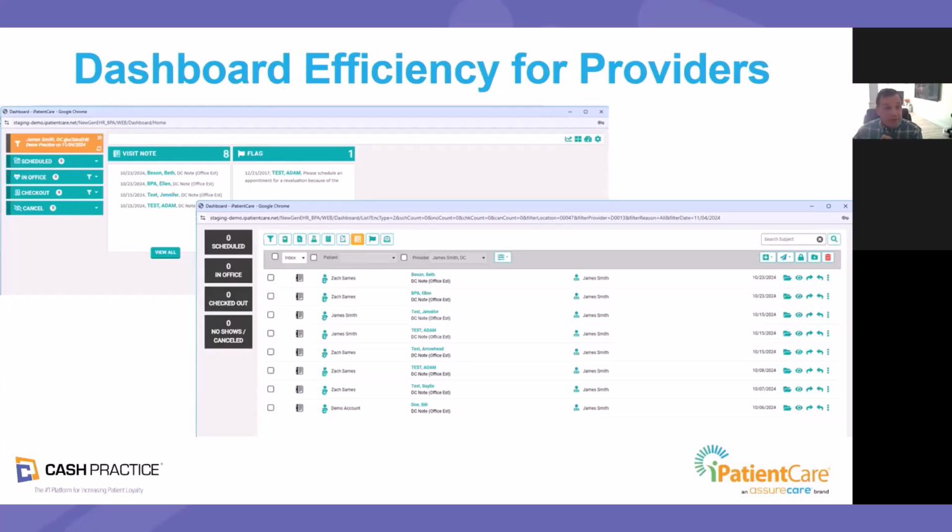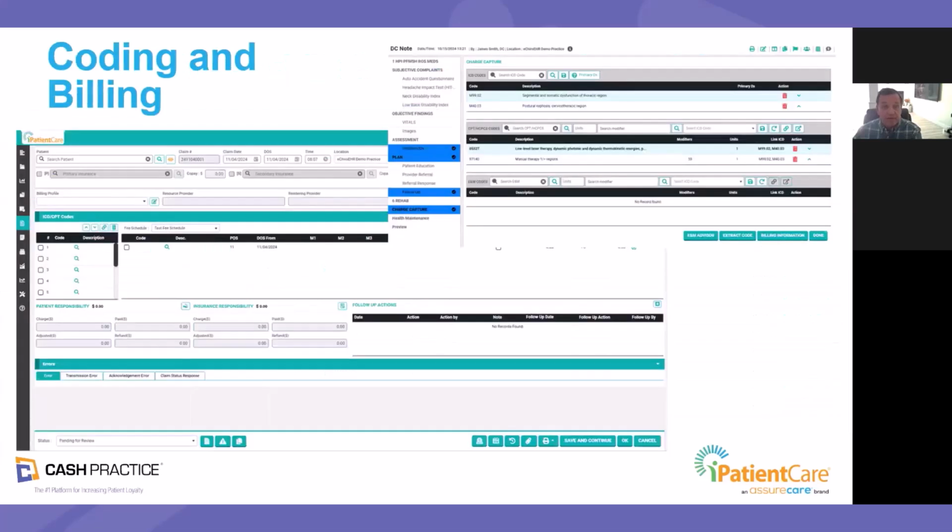There is also an iPad or iEHR feature that works on the Apple iPad as well as Android and smartphone functionality, which comes in very handy at times. And then finally, as I mentioned earlier about the coding side of it, there's a good integration of the documentation and the coding that can be customized. But then as that documentation is complete and those records are complete, then that is passed on to the billing side, in which there are editing features within the revenue cycle side of the software system.